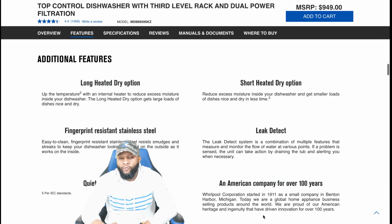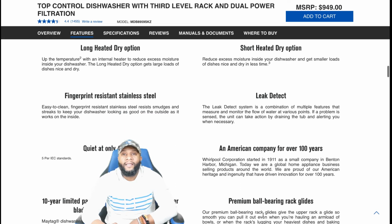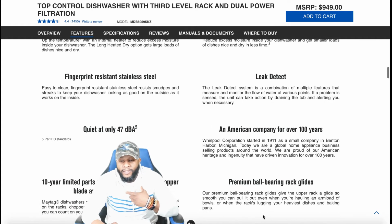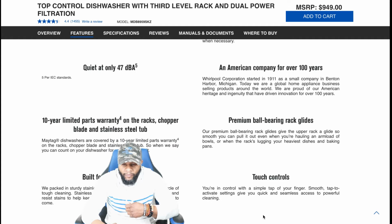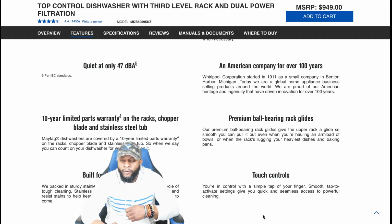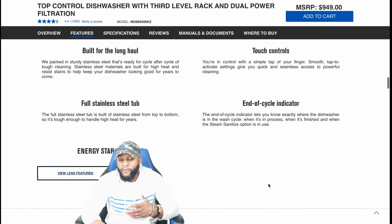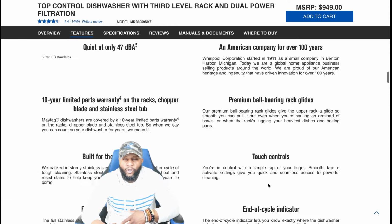Let's go over to our right. It says shortened heated dry option. It also has a leak detector, which is good. That helps your machine not leak on the floor and damage your property. Of course, it's an American company for over 100 years, and we've got to consider that. Whirlpool has been around since 1911. It has premier ball bearing rack glides, touch controls, a full stainless steel tub, an end of cycle indicator, and of course it's Energy Star certified.